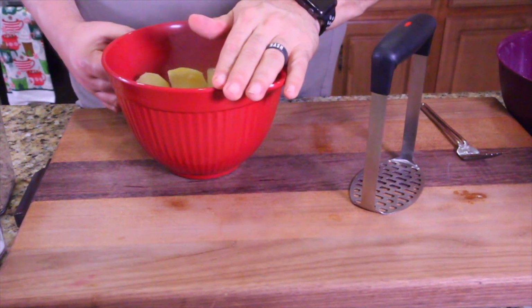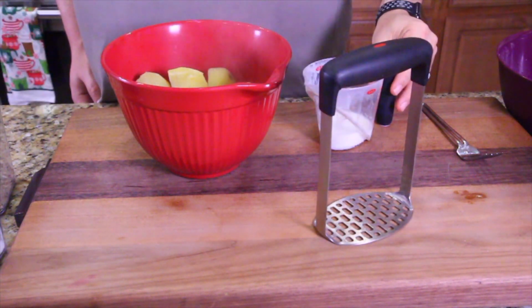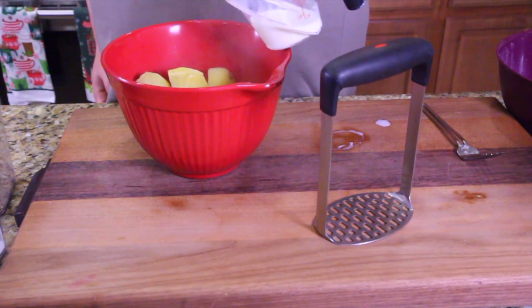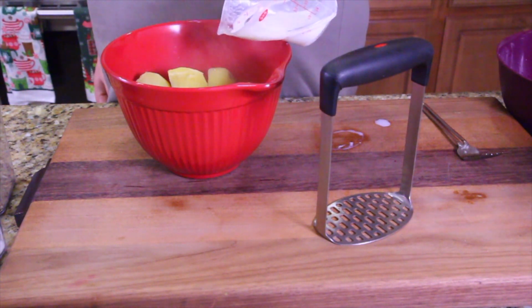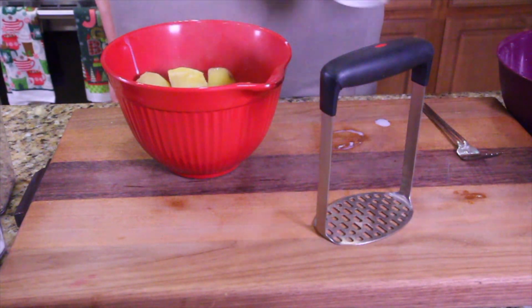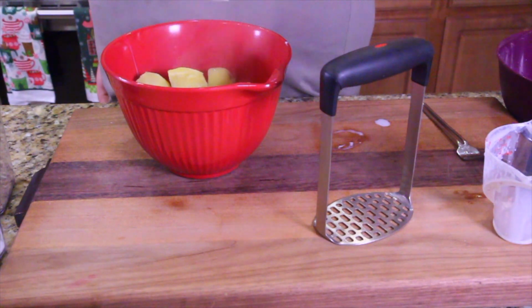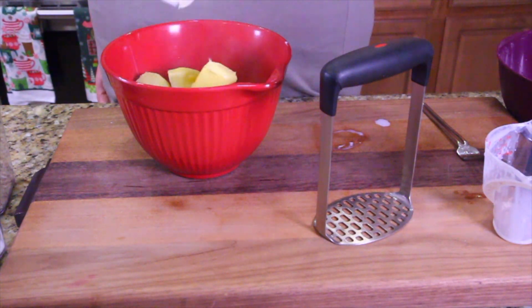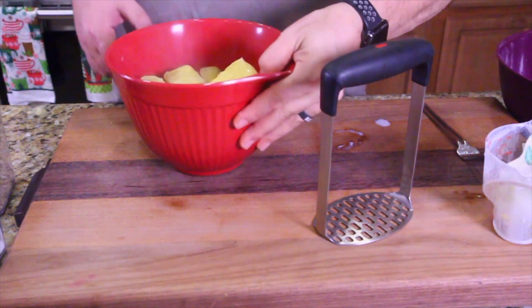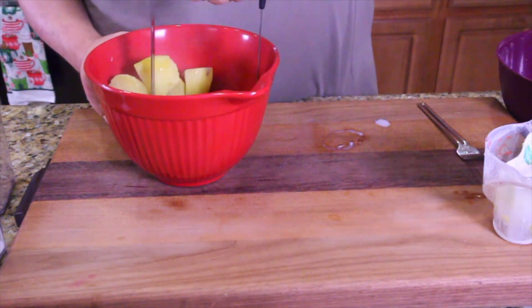All right, and we'll get that butter in here in just a minute. Milk's almost ready. All right, I got some piping hot milk poured in there. I'm just gonna put it all in there as I mash. Get that in there, that'll only help me. Get my butter in there. Grab hold of my bowl here and just start mashing it.